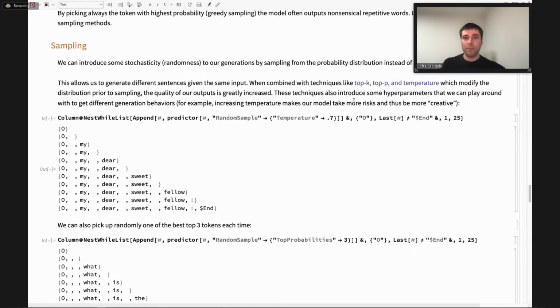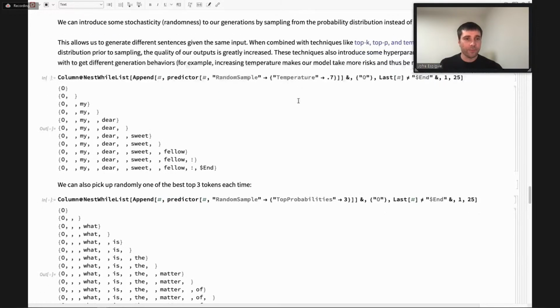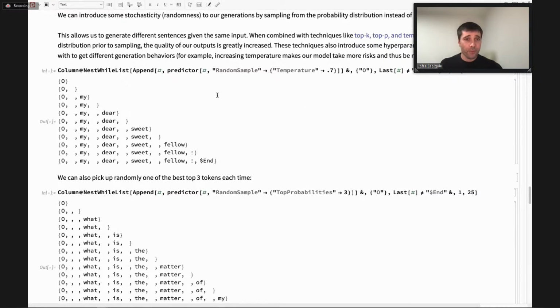Here there's a link to a good tutorial explaining the different sampling methods. The most common ones are top-k, top probabilities, and also the temperature hyperparameter. If we increase it, it will generate more creative sentences. One can specify the sampling method directly on our model, for example by setting a temperature of 0.7.